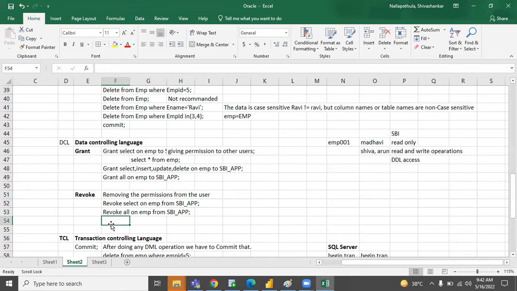That is not an ethical thing. He is working in another project but still utilizing your tables. So once he moves out from your project, you need to revoke all his permissions like this. Okay, this is grant and revoke.